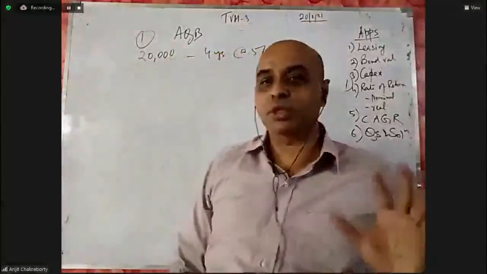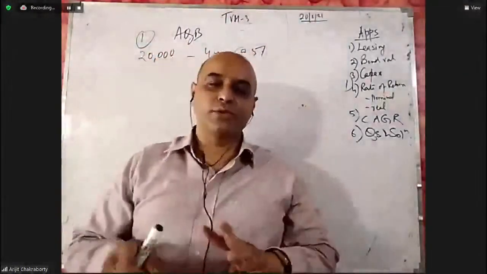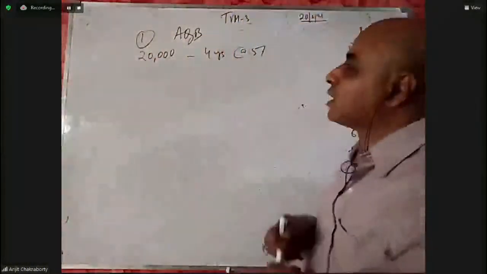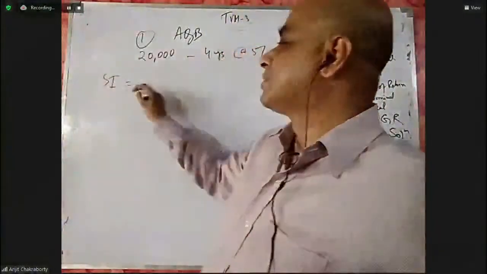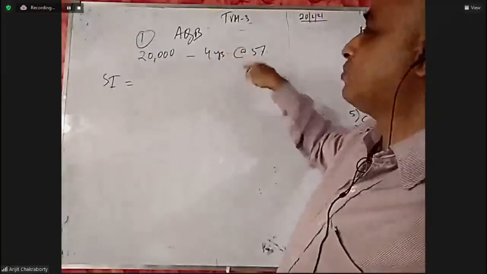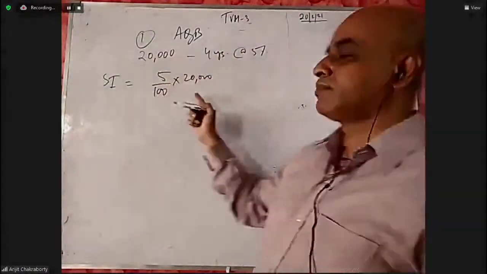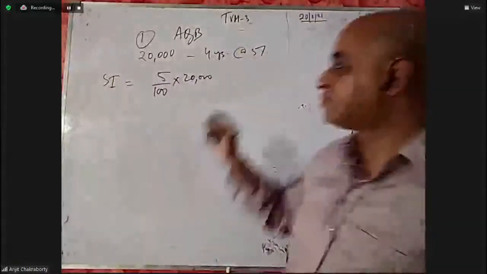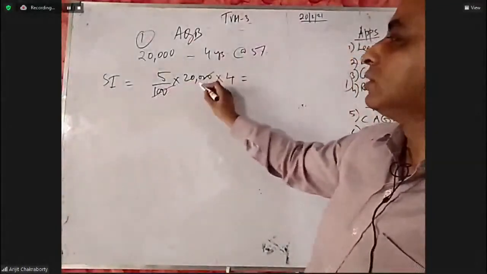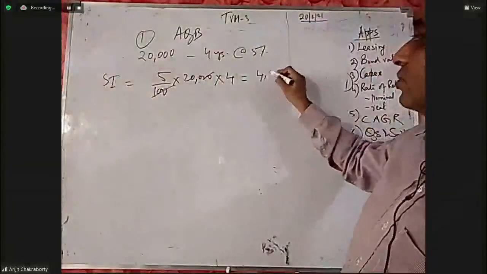Now we saw some shortcuts. For 2 years, it is P i square. For 3 years, it is 3 P i square plus P i cube. But for 4 years, it's better to work it out. So let me work out the simple interest for 4 years. Simple interest is very simple. 20,000 rupees per year at 5%. So per year I'm getting 5 by 100 into 20,000. This is my interest for 1 year. So for 4 years, it will be multiplied by 4. So how much is this? 100 and 100 go out. 200 into 5 is 1,000. 1,000 into 4 is 4,000. So I get 4,000.